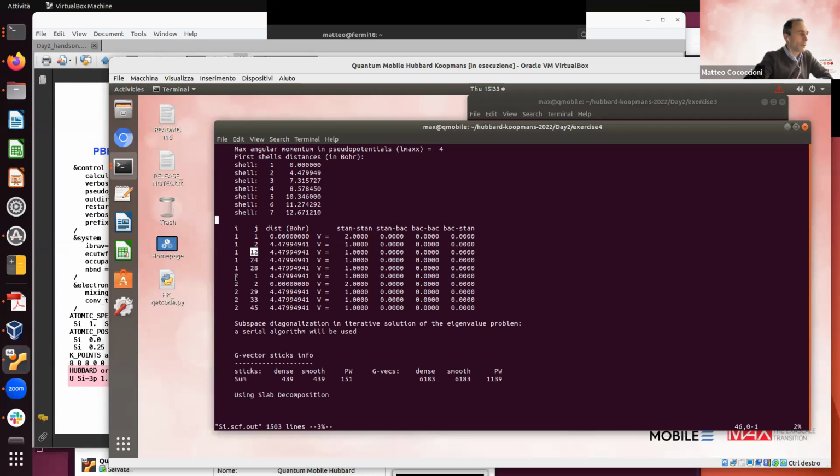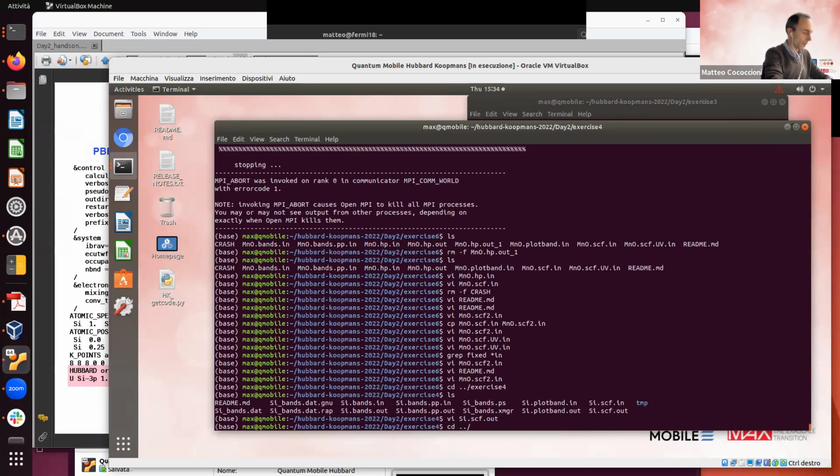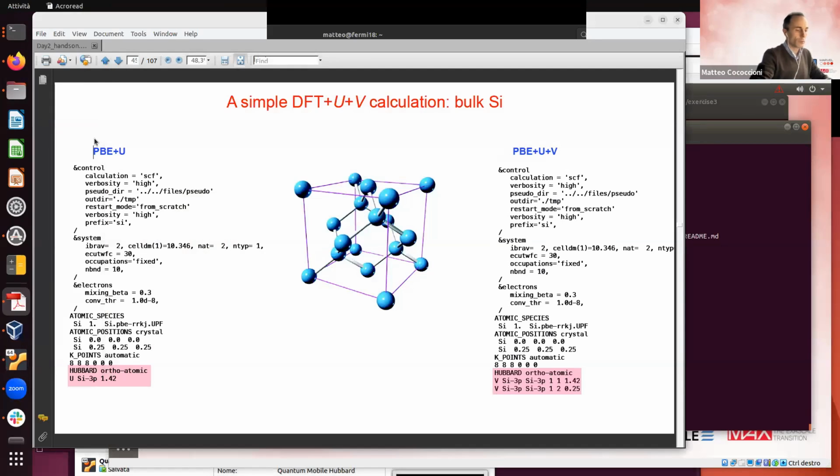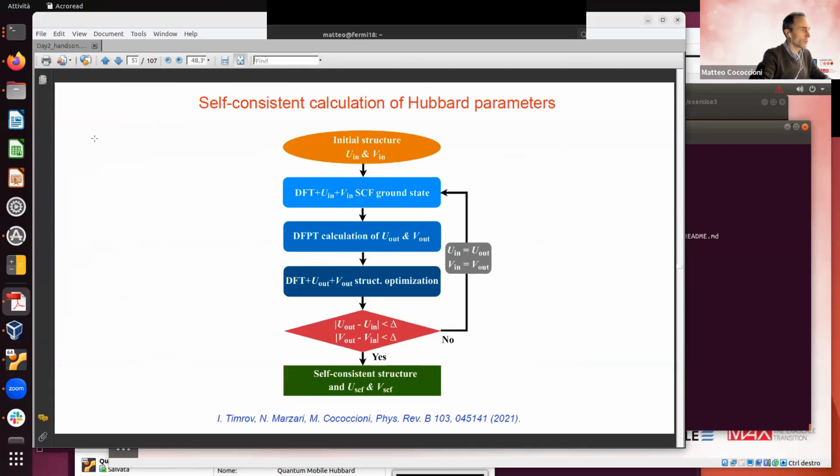Same thing for the second silicon. Of course, since the second silicon is equivalent to the first, it should also have 4 nearest neighbors. In fact, it has 2, 1, which is the inverse of this one, and then 229, 233, 245. Okay, all at the same distances. So it worked. Okay, this being said, let's go to exercise 6, the last one of the day for this tutorial, and also wrap up the presentation.